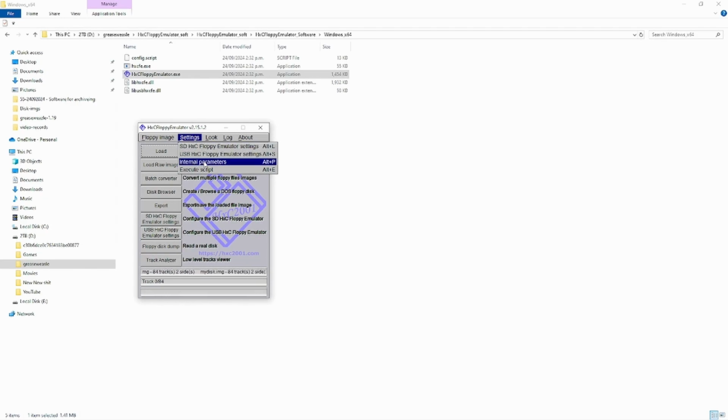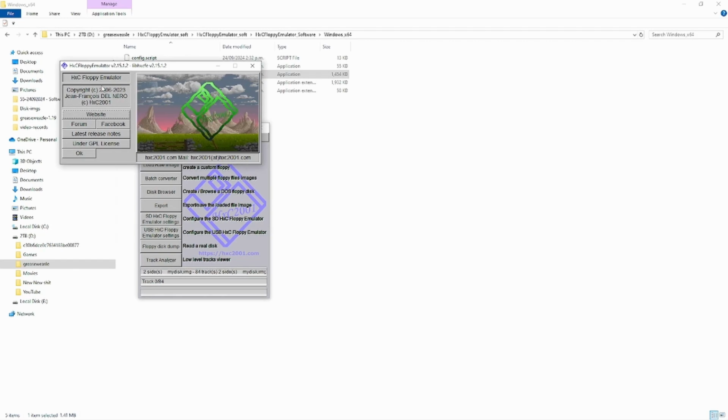And you go through your settings, your internal parameters, the USB HXE floppy emulator settings. Now this will be for between this and probably the Gotek. And this will change the look. So you've got the classic look, which is what I have now. You can go to what's called the plastic look, which is that. You can then go to the GTK Plus, which is that. And then we can go to the Gleam, which is that. I just put back the classic. And then there are also log files, and then you have About, which just tells you about the emulator.